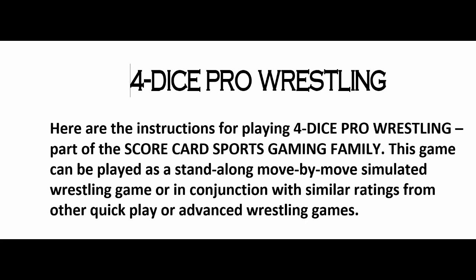But more importantly, these wrestlers also have power surge stars. These surge stars can be used in a match in a number of different ways. It can be used offensively, and it could be used defensively to counter moves, counter attacks, counter pin, and submission moves. So that's what makes the game interesting and fun. Because with 4 Dice Pro Wrestling, it's all about two things: momentum and, of course, the ratings of the wrestlers.